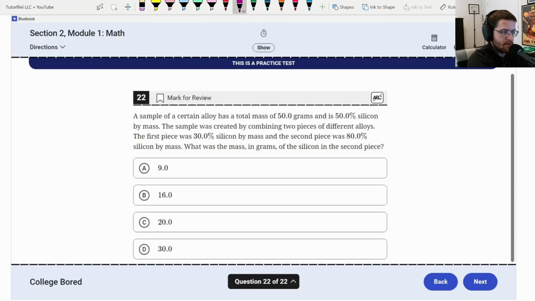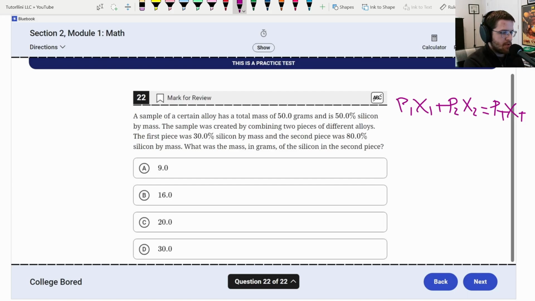Okay, question 22. This is an old SAT favorite called a mixing problem. So when I do these, I like to use kind of like a weighted average formula. P1 capital X1 plus P2 capital X2 equals P total capital X total. And you can replace the X's with like M's if you want for mass, or a lot of times they do this with like cups of liquid. So you could call it like V for volume, P1 V1 plus P2 V2. Again, that's just how I like to think about it.